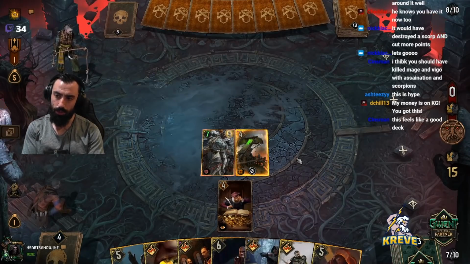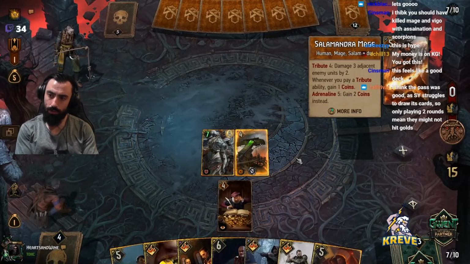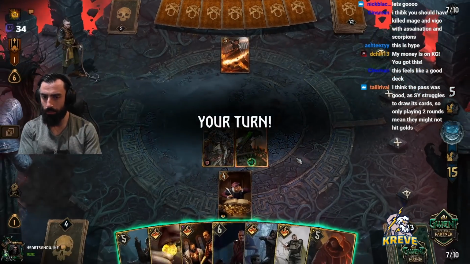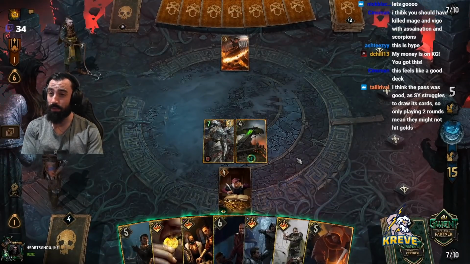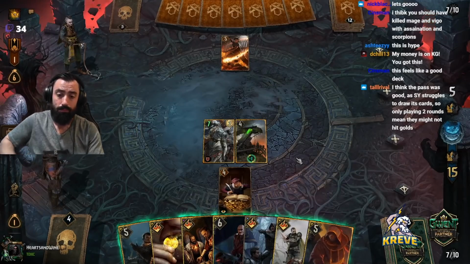Thank you, Sinsman. Appreciate it. SY struggles to draw its cards. Yes, that's right. I very much agree with you on your analysis there. And if you think about it, there's a logic behind it. We got Calvate. We're guaranteed our full hand that we need, right?